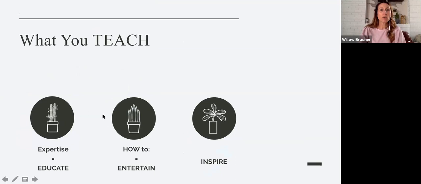So here's where we get to talk about what you're going to teach. Expertise is something that we all have. We all have an expertise, and most of us came by our expertise, honestly, in this regard. We decided that there was a problem in the world that we wanted to solve. And so we went to task to learn how to achieve the solution that we feel most compelled to. But what that solution is, what that expertise becomes, is the solution so that other people don't have to work as hard to get that, right? So they're coming to us because they need something easy.